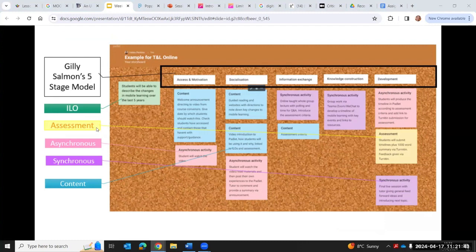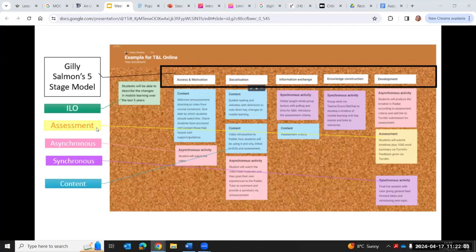The Post-it note that is yellow, this is where you write the kind of assessment you're going to be using for that particular session. So an assessment, when we talk about assessment, could be such as a quiz or just general questions, or you ask students to give you some feedback.